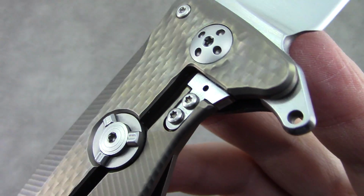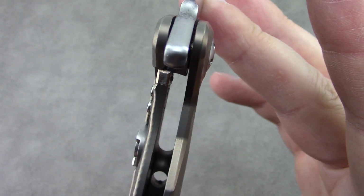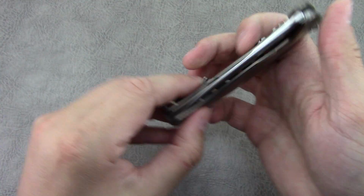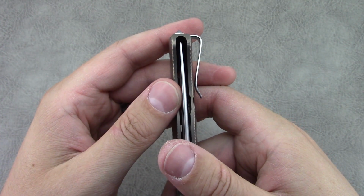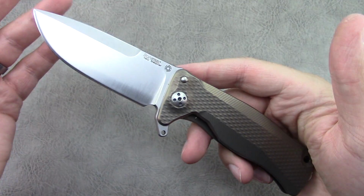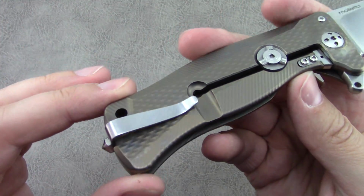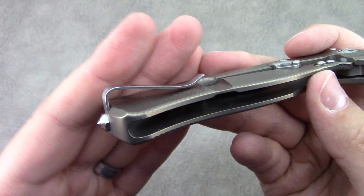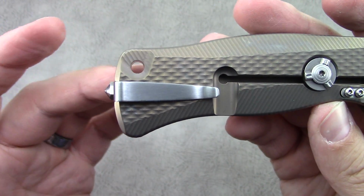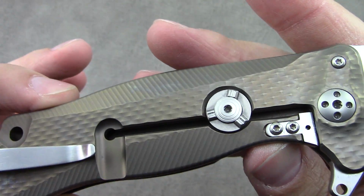There's a look at the stainless steel lock insert. There's the lockup, about maybe 20%. Rock solid, no issues. Centering is also perfect on this one. And again, I do have a sample size of just one here, so I can't guarantee yours is going to be perfect as well, but hopefully. There's their kind of traditional bent over spring clip. Lanyard hole at the back, and a lot of nice textures and machining incorporated into the knife overall.